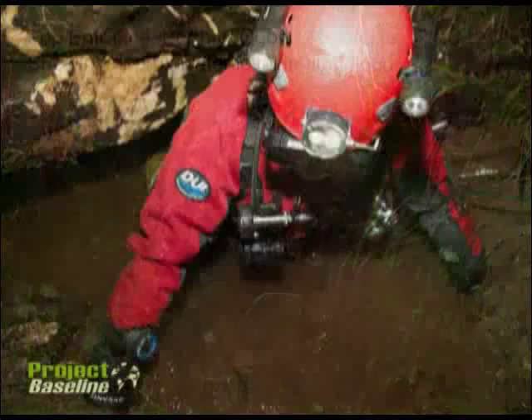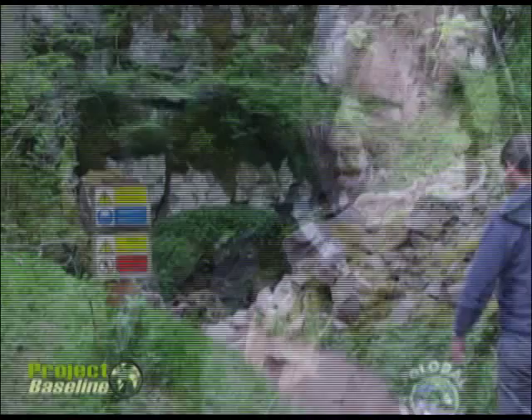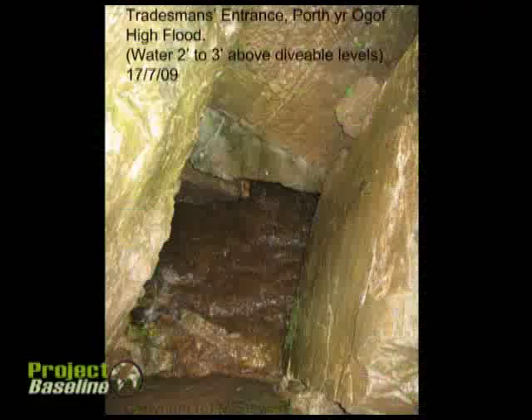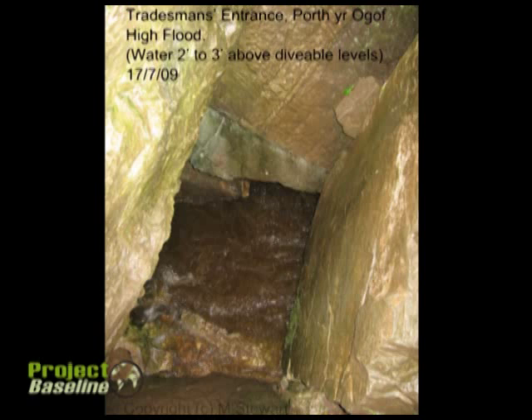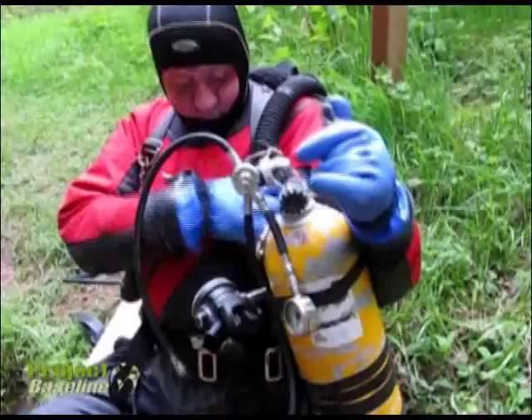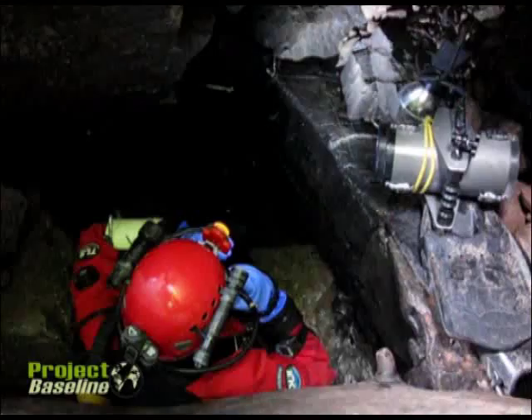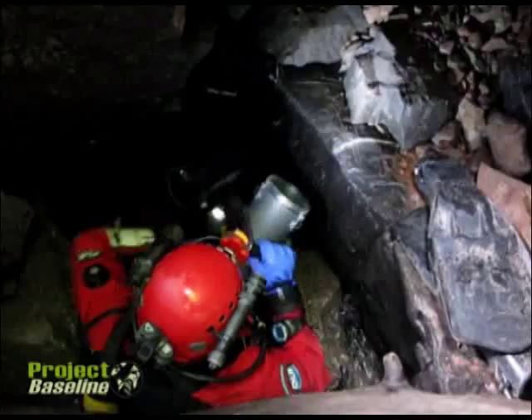Top entrance is the furthest upstream — it's in the riverbank and the dotted line on the map shows the flood levels making it impassable in wet weather. It's possible to dive directly into the upper series of the cave by entering this small chamber and wriggling backwards down the tight narrow underwater slope. Divers usually start at the Tradesman's entrance, which is a few hundred meters upstream of the main cave and set back from the river. It can still flood though, and in conditions like this diving is definitely off limits. Side mount diving is standard for UK caves and Porthoroghoff is no exception. Dry suits are fine for the diving sections, but in order to explore the dry cave beyond, thick wetsuits are more appropriate. The climb down to the water is short but unstable and requires a lot of care. There's really only space at the entrance for one diver to kit up at a time, so the logistics of filming here need to be very carefully planned.